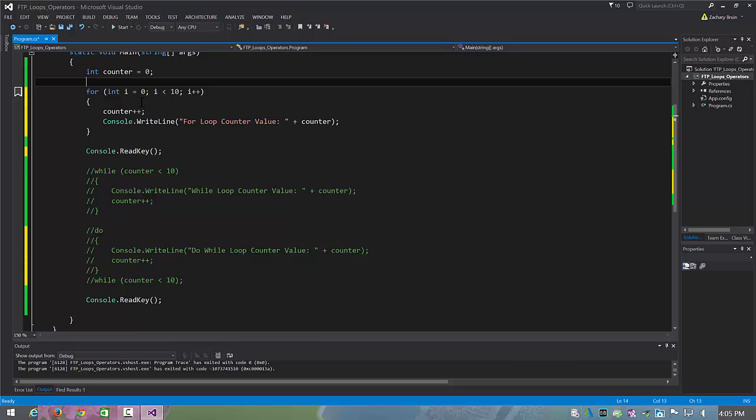The i is just a convention. You could name it anything you want, but i is the easiest. If you've got one for loop inside of another, you might want to use j or something like that, just because if you have a for loop inside of another for loop, yes. Okay.